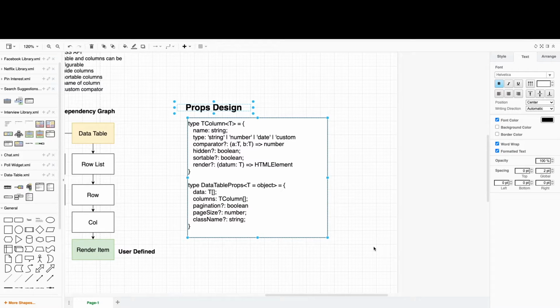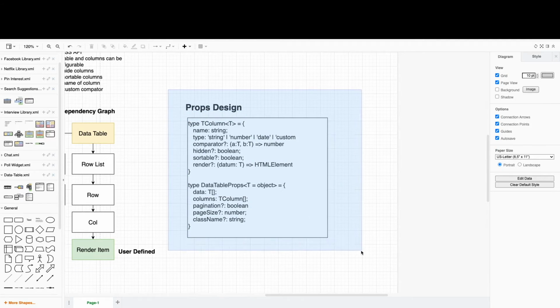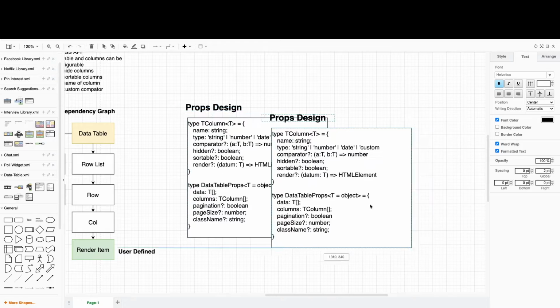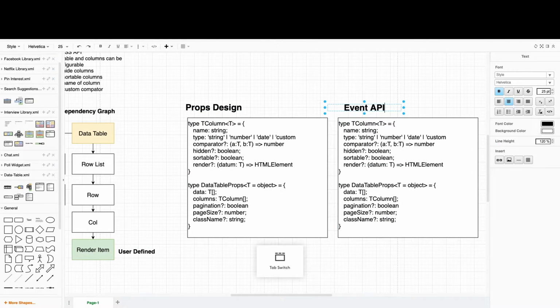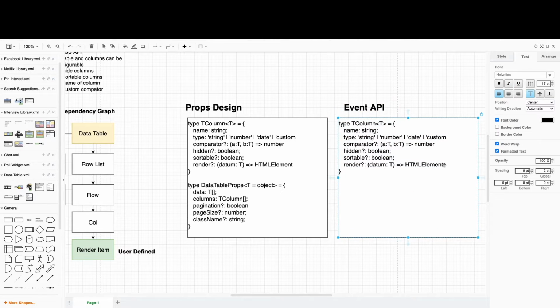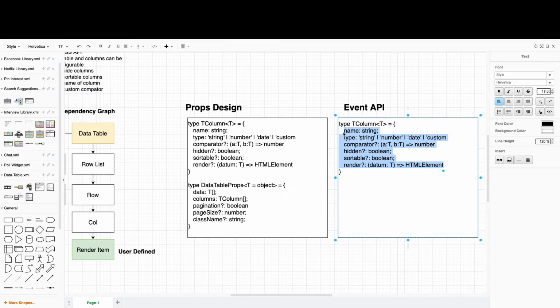So what is the event API? We can subscribe to some events in our columns, such as selecting some cells or selecting the new page or something. So with that, we want to provide some event API for the user. This would be a relatively small one, I think. So the event API is quite simple here.